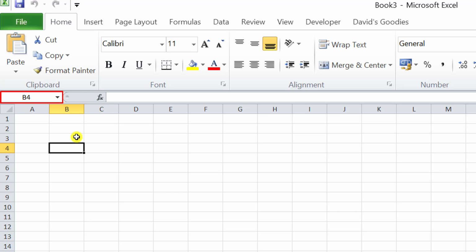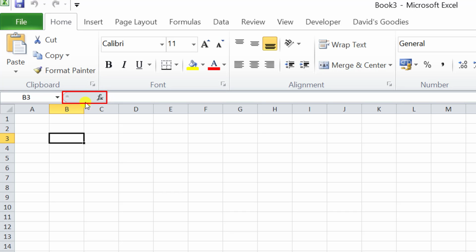moving? That's called your cell pointer. The reason it's called a cell pointer is because wherever cell you point at, that's where it'll land on, and that's where you would type. And notice now it's saying B3 because it's in column B, as you can see there, and row 3. So the name box tells you the position of your little cell pointer. Some people call it the cursor box, but it tells you the position of that box at all times.